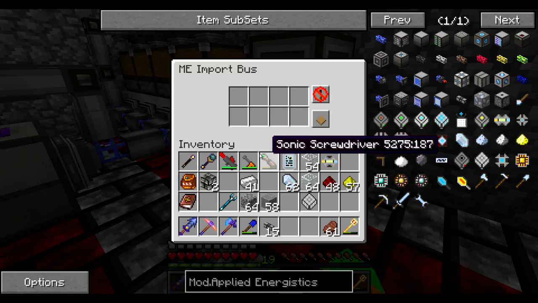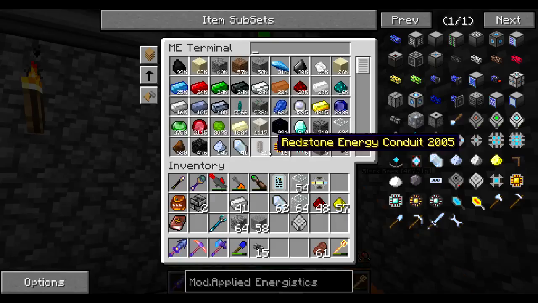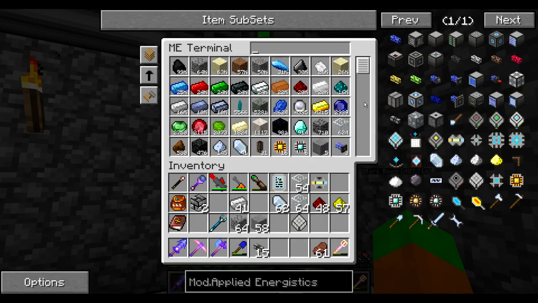Now obviously this import bus sucks everything all the time, and then the system realizes it received the 5 smooth stone it was looking for, and obviously it stops. Like, you get what you were looking for. So that's pretty much it.